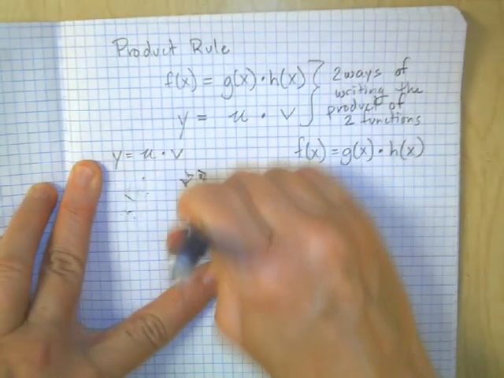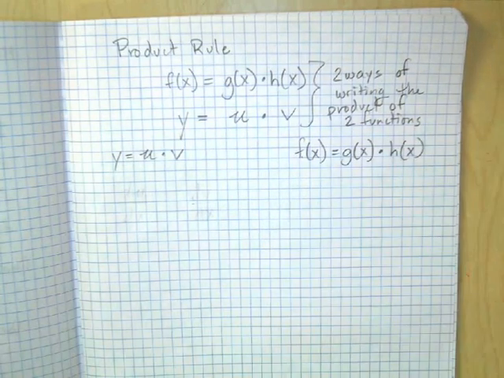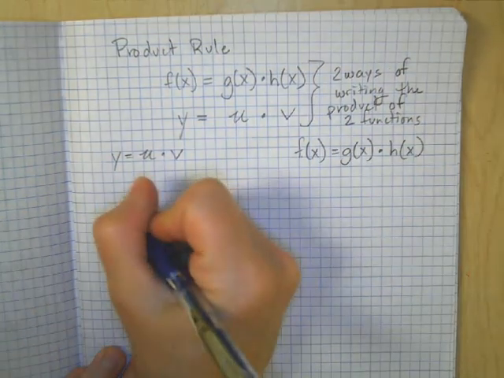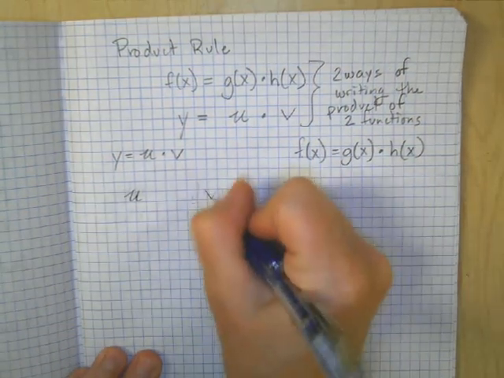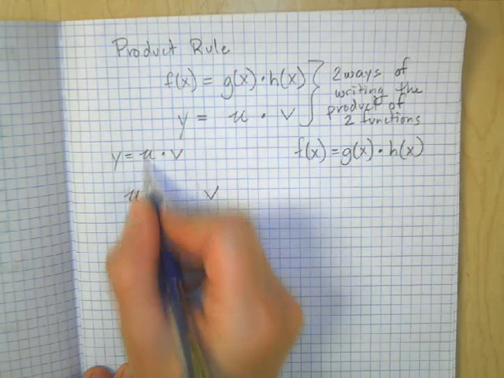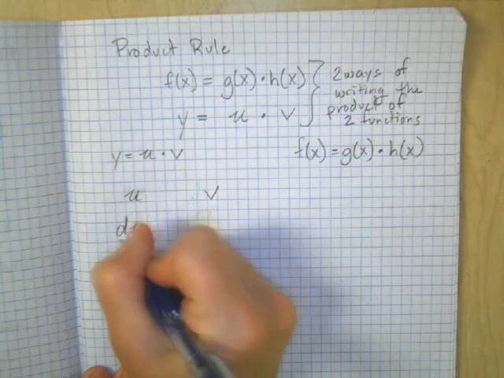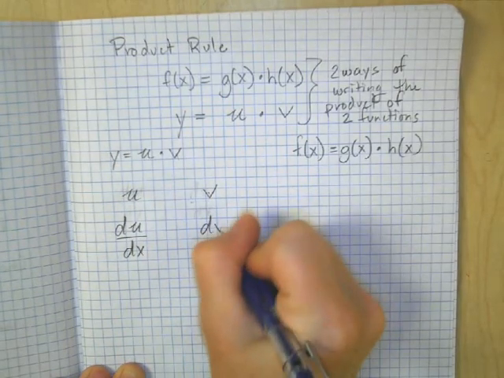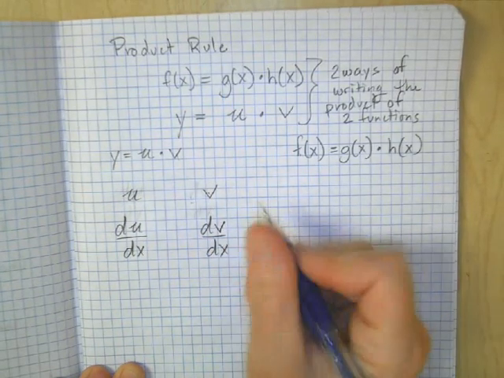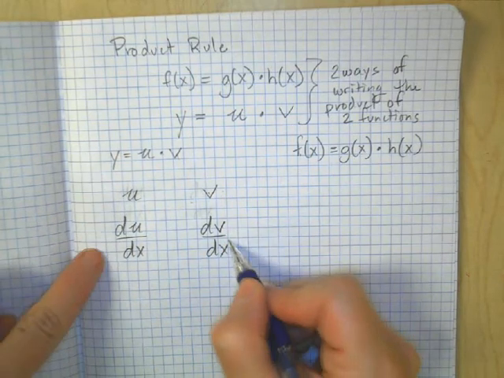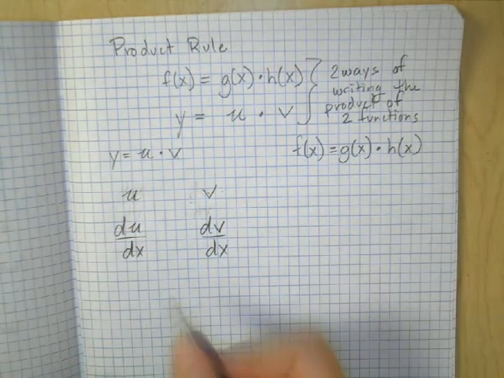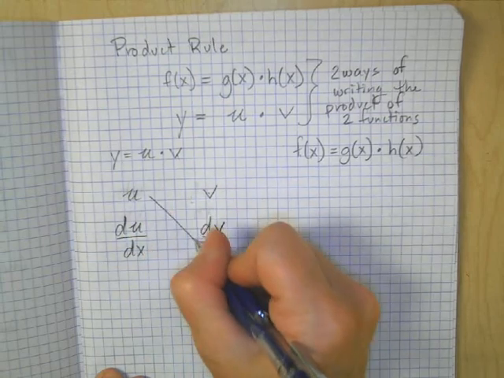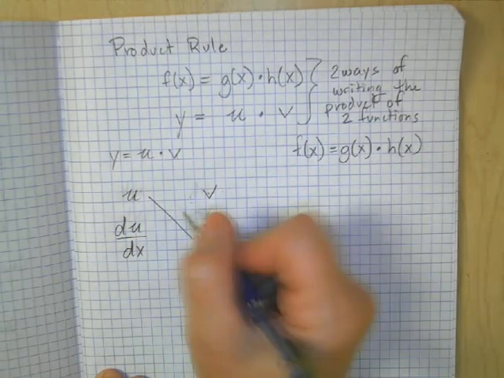Okay, first we have to identify our two functions. I am so sorry. I hope you didn't do that with pen. Okay, u and v, let's write it underneath. So here's the original function, u, and then I would do du dx, take its derivative. Here's the second function, and I would take its derivative, dv dx. So these are the functions, and these are the derivatives. Then I would multiply these together, and I would multiply these together.